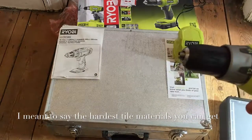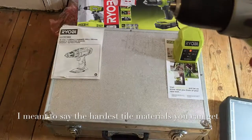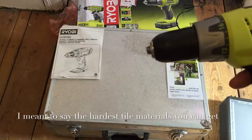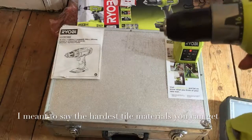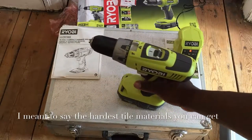I have used it already, and it's immensely powerful for the size and what it is. I believe it's the way they've done the gearing. So I'm just gonna try it out for you to see.